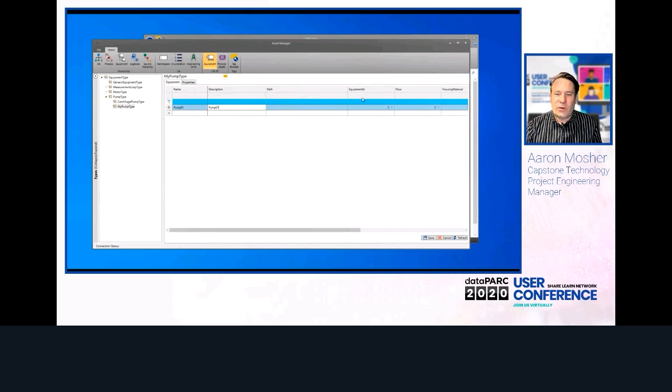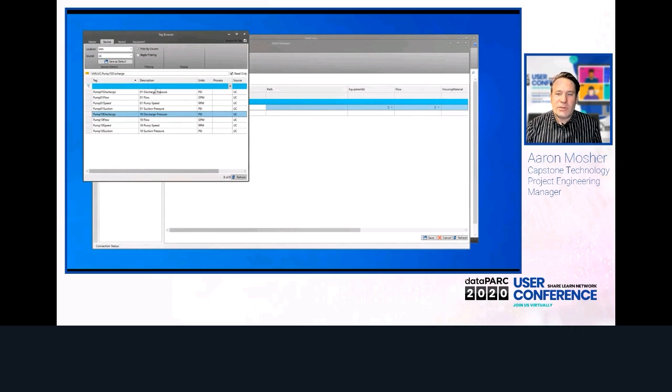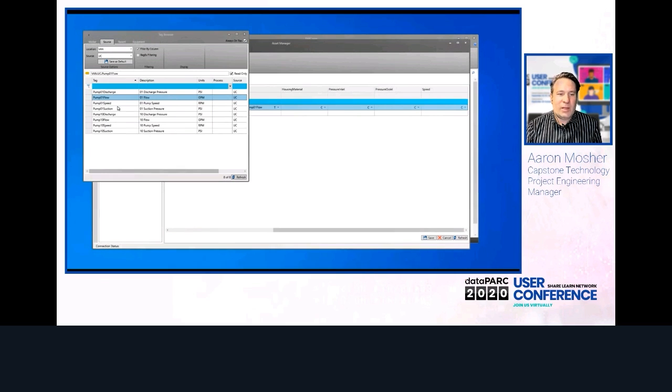Now path gets filled in as we create it. That's its path within the framework. Now we're on to flow and other places. So I go to my tag browser. As you see, if I right click on a tag, the asset info is grayed out. So I can just start dragging them in. I can get my discharge and make that the outlet, and my suction, make that the inlet pressure, and then drag over my speed into the speed.